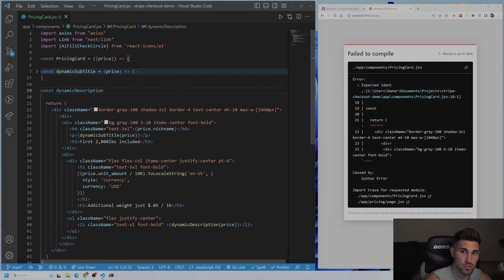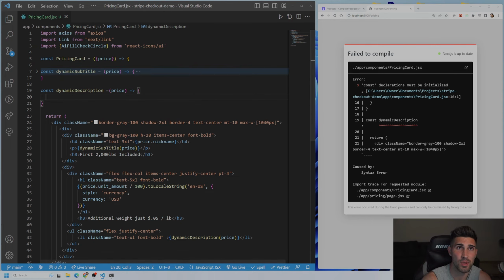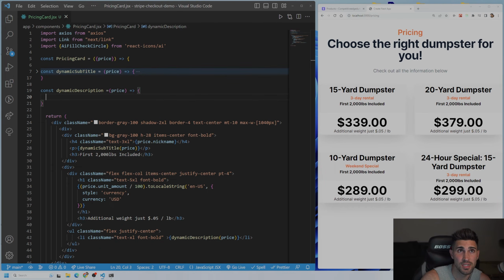So dynamic description equals the price as a parameter, an arrow function, and then we have a code block. Inside of the code block, I'm going to show you an example of what we're going to do. It's almost similar to the subtitle.